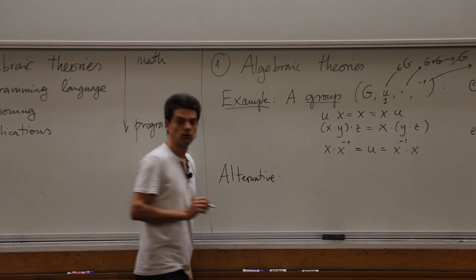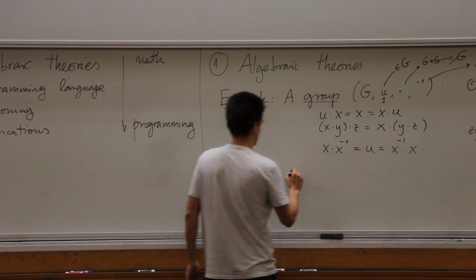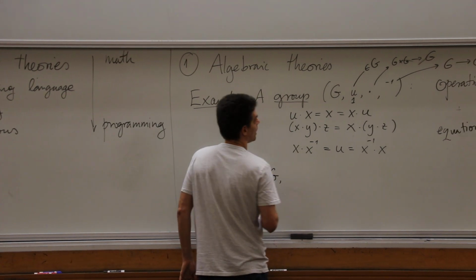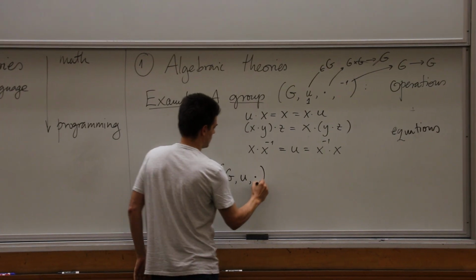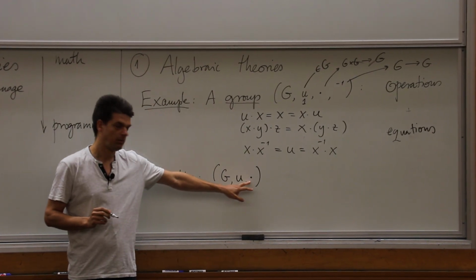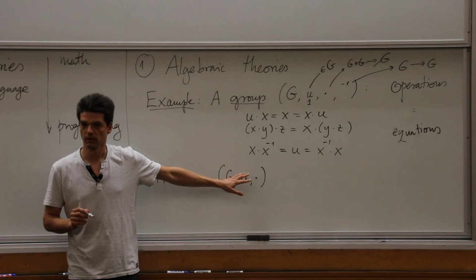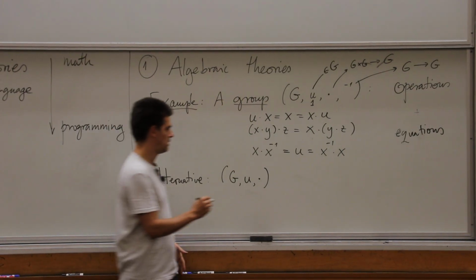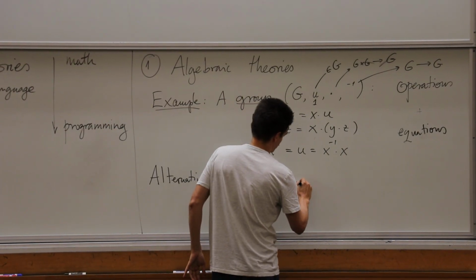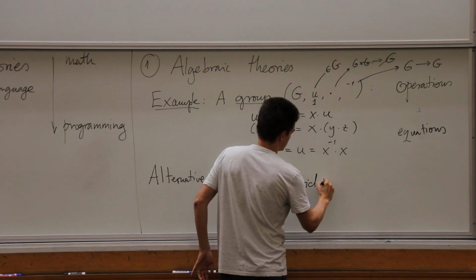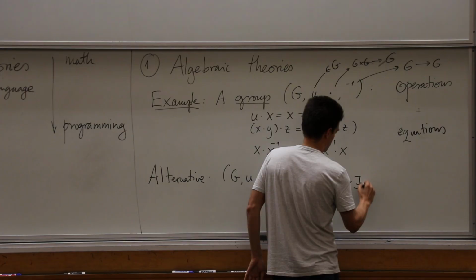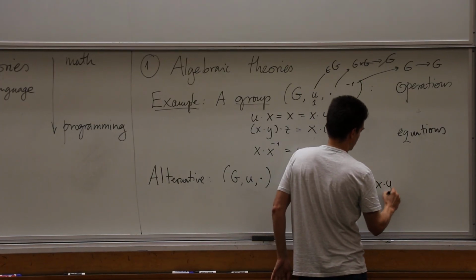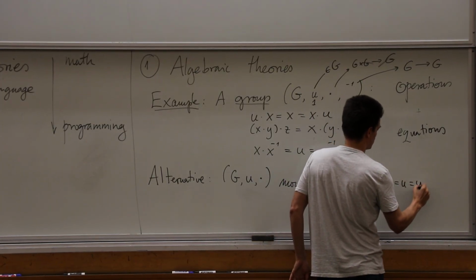would be to have a monoid. So what's a monoid? A monoid would be something that just has a neutral element and a multiplication, but no inverses, right? Just like this, but without inverses, a monoid. Plus an axiom that says for every x, there exists a y such that x times y equals u equals y times x.